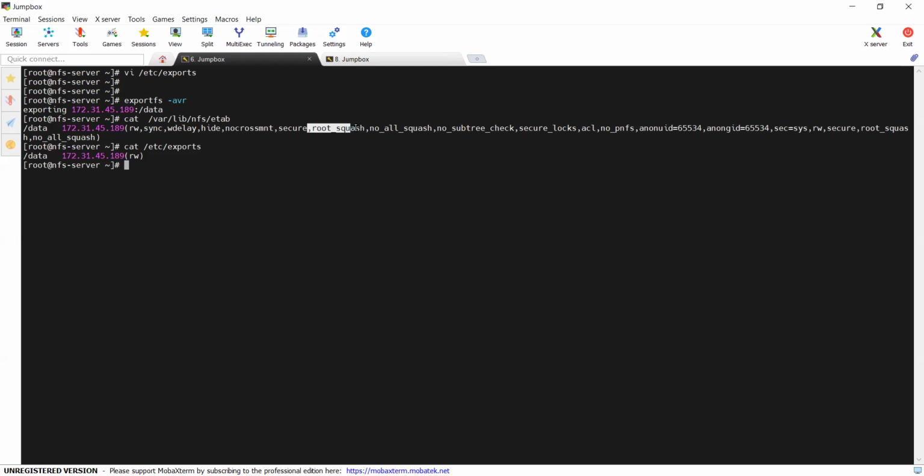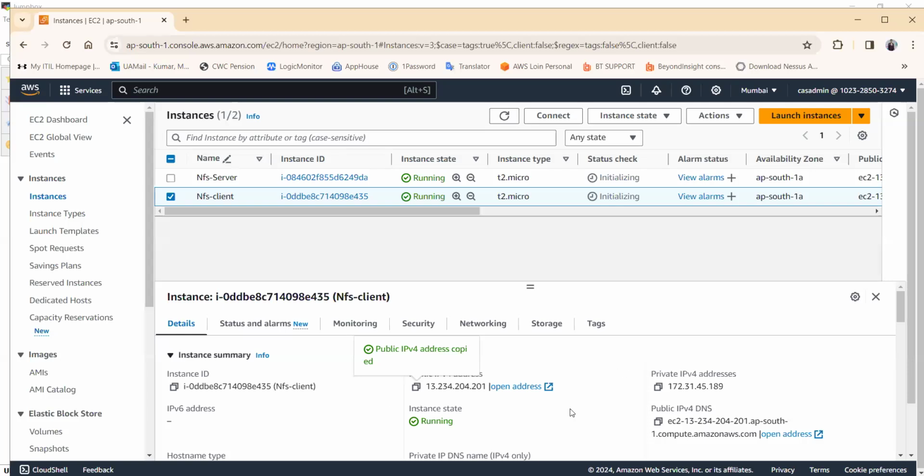So if you want to write or create any directories, how can you create them? There is the option root_squash. If you go to the document which I shared, there are lots of options. no_root_squash you can use.